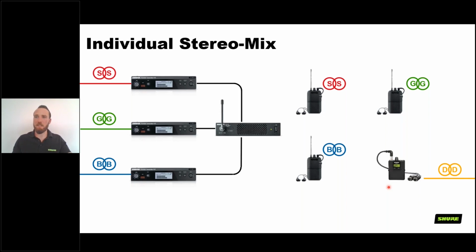We also have a wired receiver that is called P9HW, standing for hardwired. So the drummer usually doesn't move, so allowing for a receiver that is static. Wired, not wireless, makes it a little cheaper. So if you want to use that, you can also feel free and get the PSM 900's hardwired receiver. For this setup, you would need eight auxiliary outputs: 1, 2, 3, 4, 5, 6, and 7, 8 for the drummer, right?